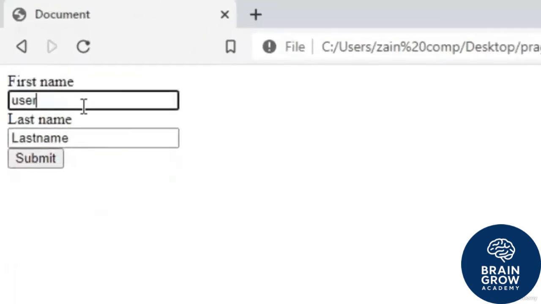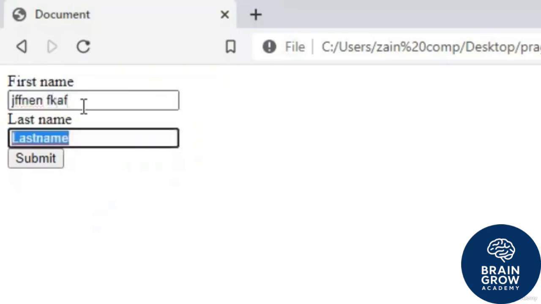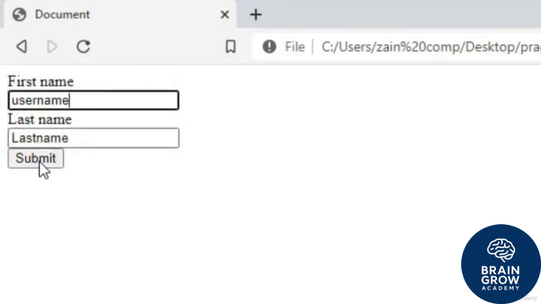Now bear in mind that in a fully functioning web page, the form will take input from the user and post that data to back-end applications like PHP. So the back-end application will process the data that's given by the user. Right now, I don't have any back-end coding to process the data. But if you ever study back-end development, you'll better understand how all of this works.